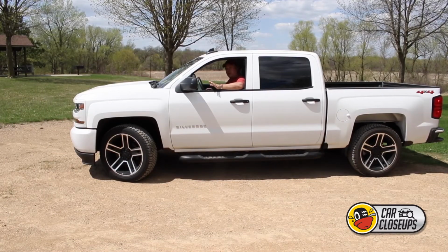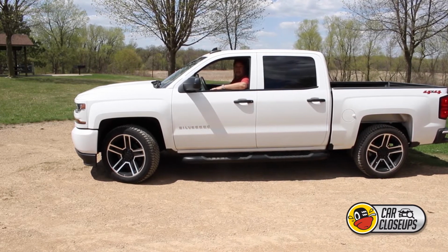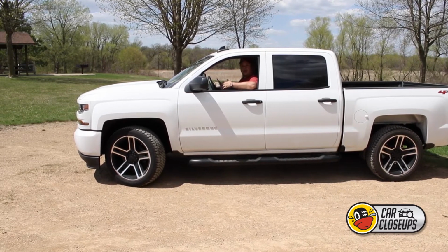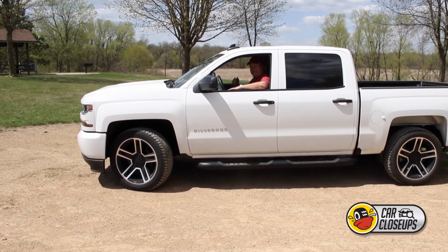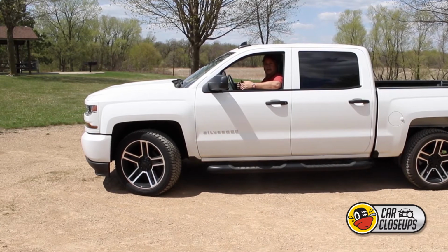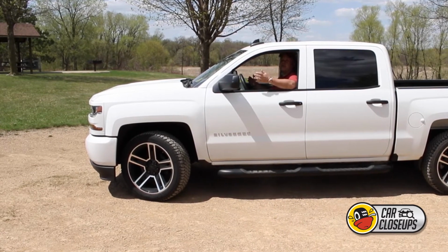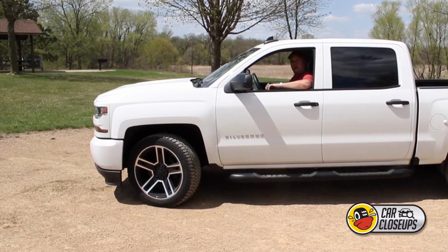So after weighing all the pros and cons of the Silverado 1500, there's still a lot to like here. Yes, you can spend more money, you can get a little softer of an interior, a few more bells and whistles. But if you're looking for a decent, strong, dependable truck that's going to get the job done and won't cost you $70,000 the way some of the really tricked out trucks cost, then the Silverado 1500 is worth a look.